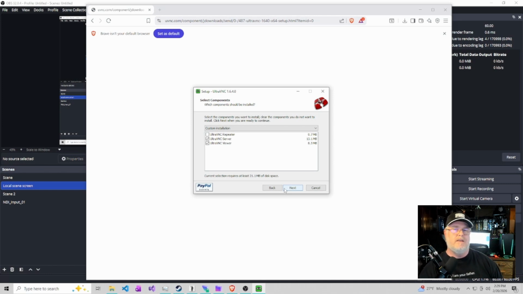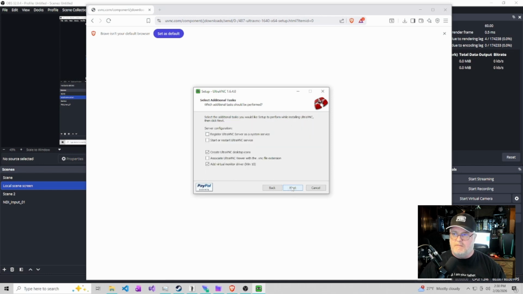And then if you want to connect to that PC, you don't have to run down to that PC and then select to open a program. It's just running in the background. That's the difference between this works sometimes and this works like infrastructure, right? So for instance, on my main gaming computer, I'm never going to remote into it, but I might remote out of it, so I only installed the viewer. However, on this one, maybe I'll be sitting at it and want to view something else. Mostly I intend to use it as a server. So I'm going to install the server and the viewer. And I'm going to select next as soon as I can move my little mouse there.